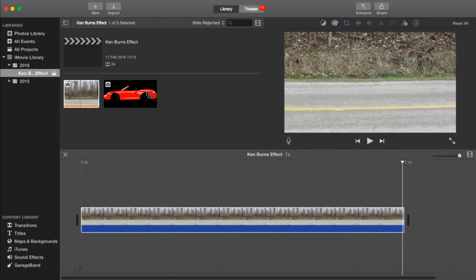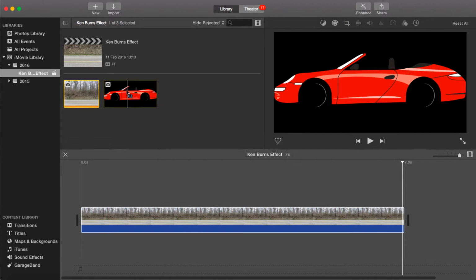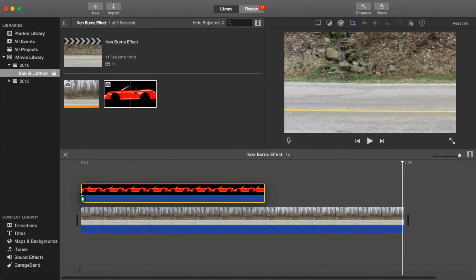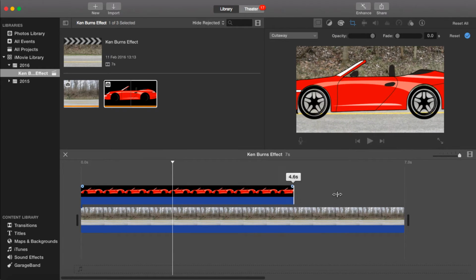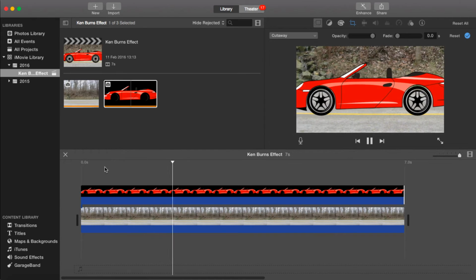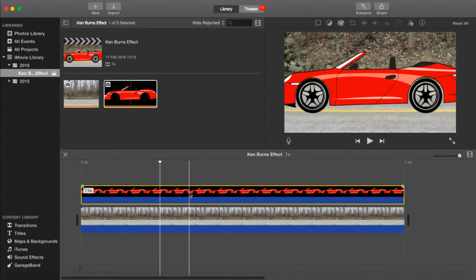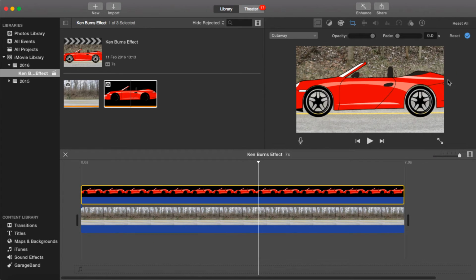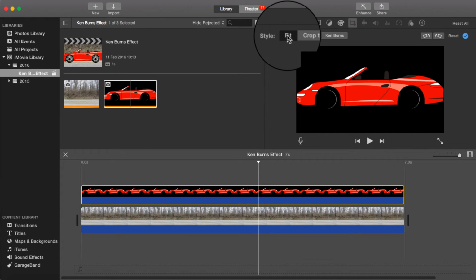And now what we need to do, we need to get our car on the road. So let's drag our car, select it and drag our car onto the road and then drag it out. Now you can already see here that it's actually moving, but it's actually moving in the wrong direction. But what we want to do first of all is actually change the size of this. Well, you can see here at the moment the car has been chopped off, so we need to get the whole car in there.